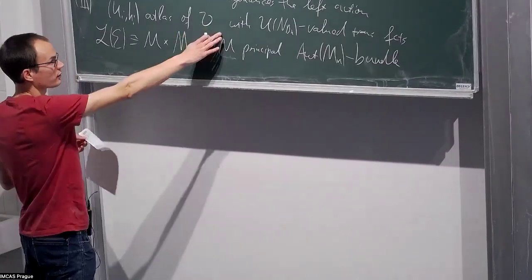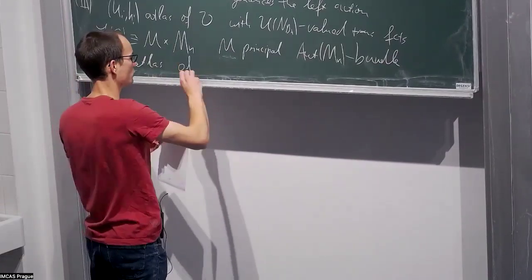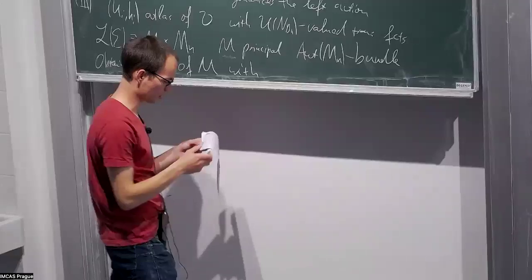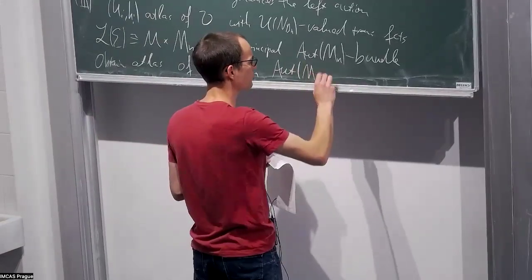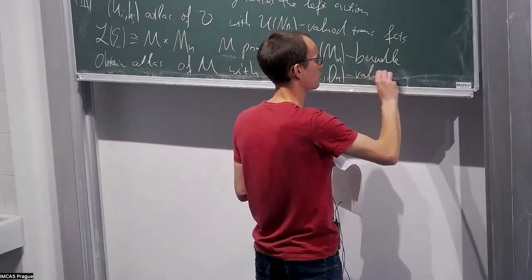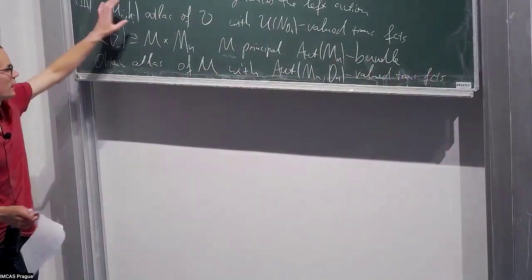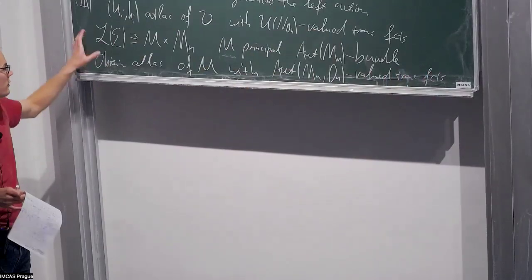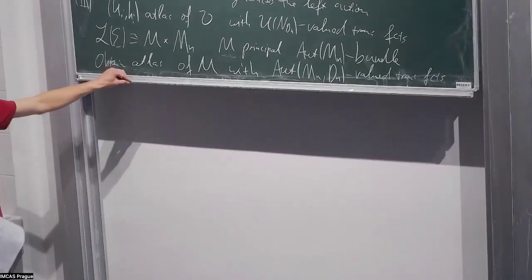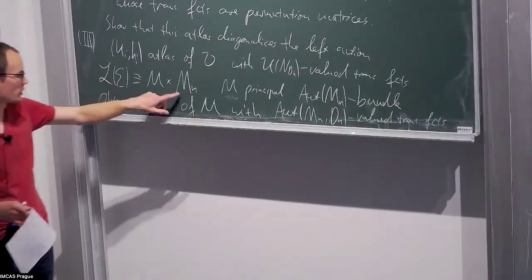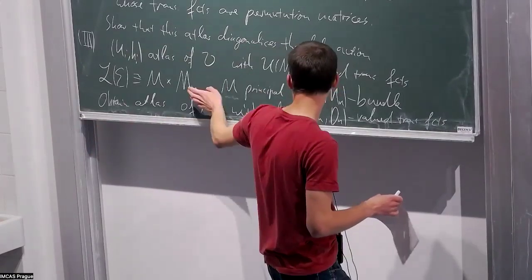And then from this atlas of V, we obtain an atlas of M with transition functions not in this group, but in a subgroup. Okay, I'm going to tell you what this group is in a second, but if we have an atlas of a vector bundle, so we can trivialize it locally, then it makes sense that the operators on the sections of this vector bundle should also be trivialized, should just be a product of continuous functions on the base space with matrices. Okay, so if we choose an atlas of the vector bundle, we obtain an atlas of this guy.